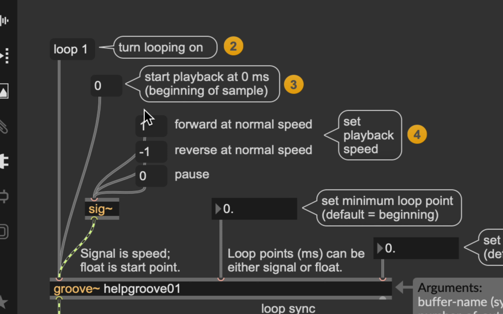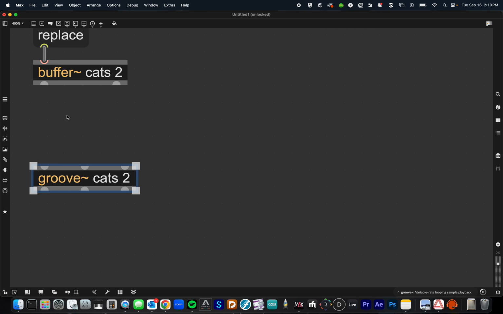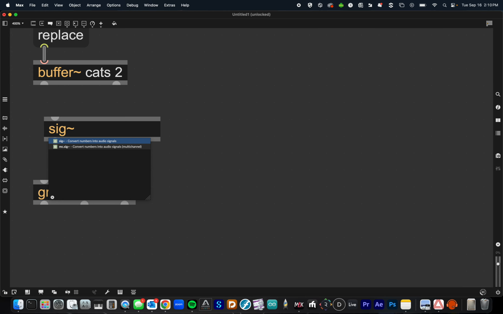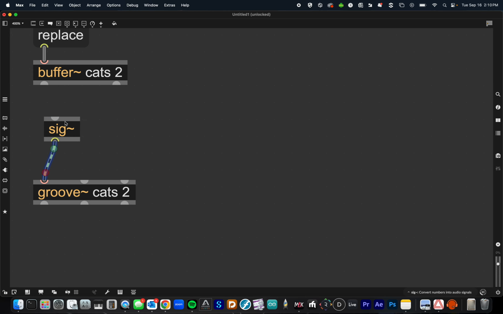In addition, we need to trigger the audio file at whatever millisecond I have selected. And then finally, another useful thing is the loop, whether it's looping or not. Okay, so if I add these things in here, I can add these onto my groove object. So what I'm going to do is make N for new, and then type in sig tilde and attach that to the groove object.